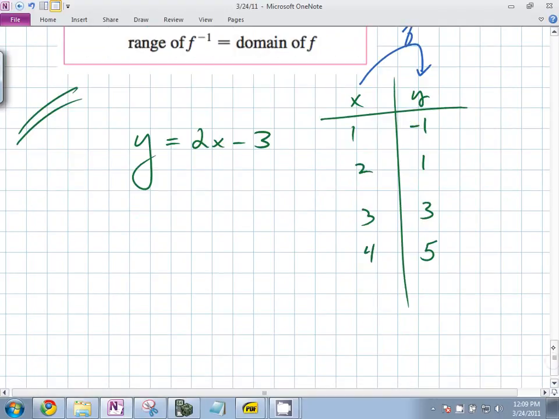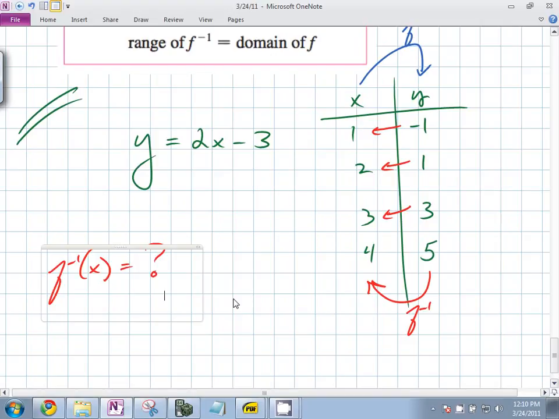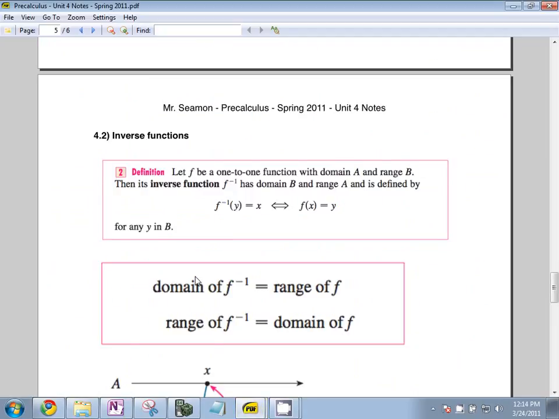What is f inverse going to do? Take all the y values and map it to x. So when you plug 5 into f inverse, what are you going to get out? 4. When you plug in 3, what are you going to get out? When you plug in 1, what are you going to get out? When you plug in -1, what are you going to get out? 1. See if you can find out what that relationship is. Please find for me f inverse. What is f inverse of x? See if you can figure that out. Work for all functions that I could throw at you. All one-to-one functions I could throw at you. Here is a nice, simple, straightforward process that you get to follow.